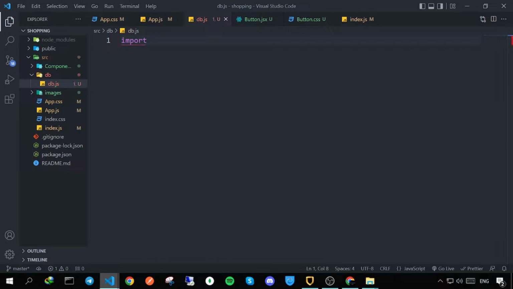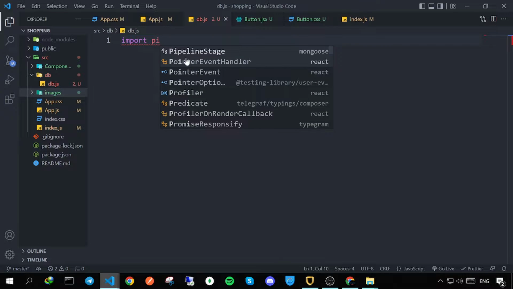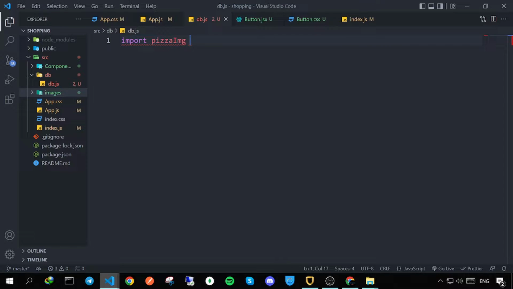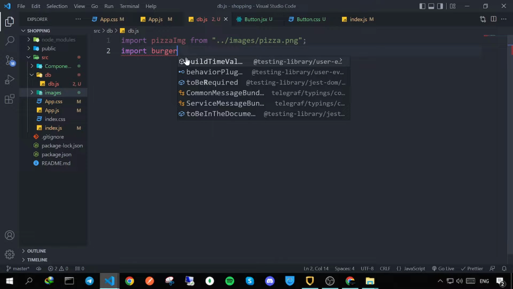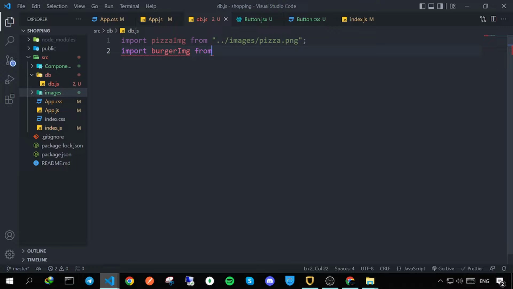Open the db.js and type this. We have to import images from this folder. Import pizza image from images slash pizza.png. Import burger image from images slash burger.png.